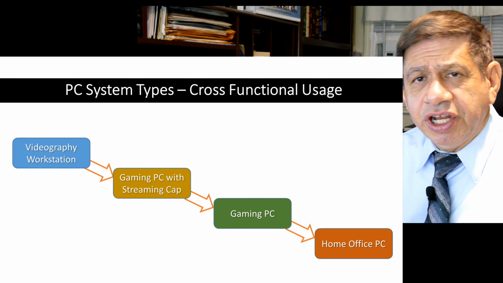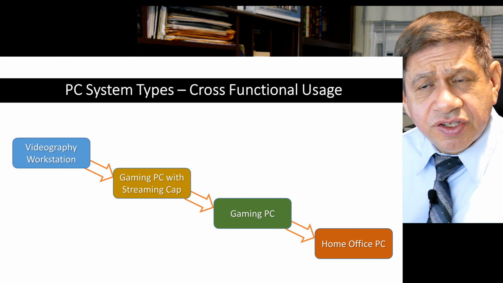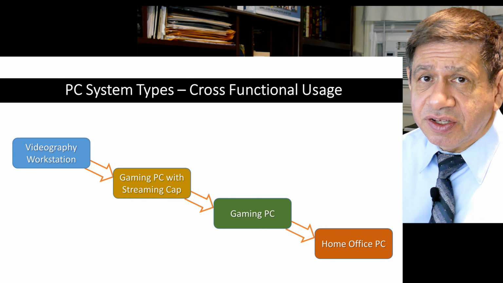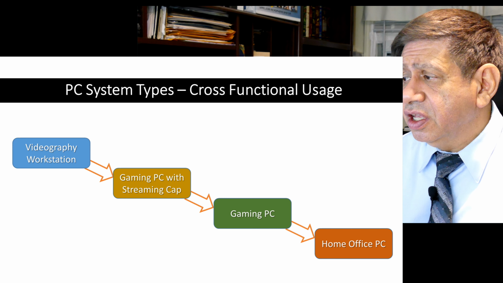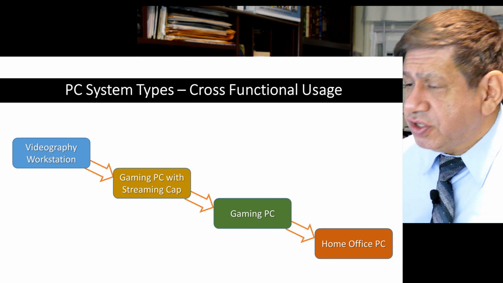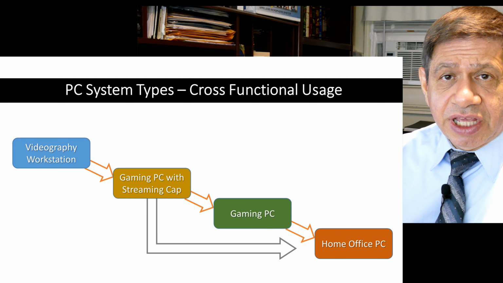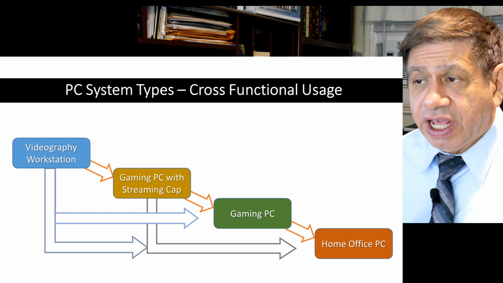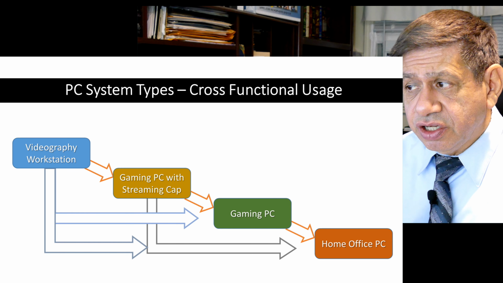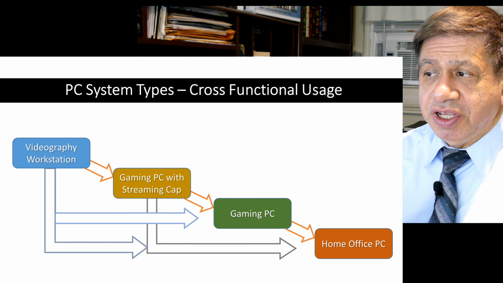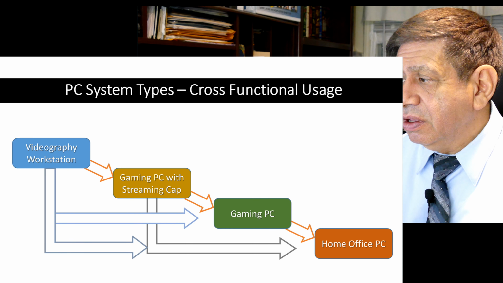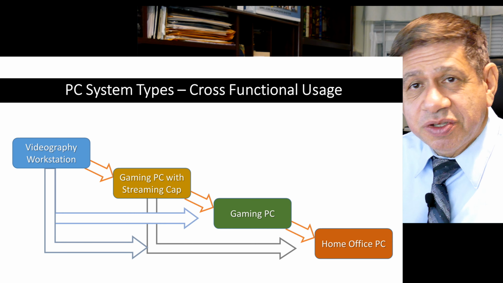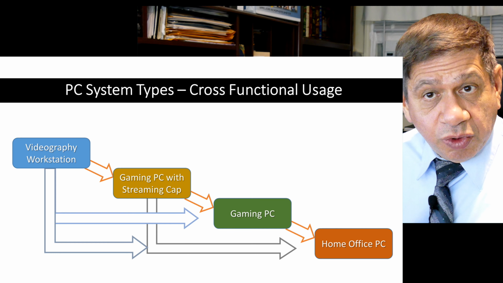Maybe you have an extra drive you want to put in there just in case you want to use it for home office. Because generally the gaming PC has less space in terms of the hard disk than the home office PC. Now, of course, the gaming PC with streaming capability can also be a home office PC. And then to further that, the videography workstation can be not just a gaming PC with streaming, but it can be without streaming, and it can be a home office PC as well. A bit of an overkill using it for that purpose, but it is perfectly viable and will work.